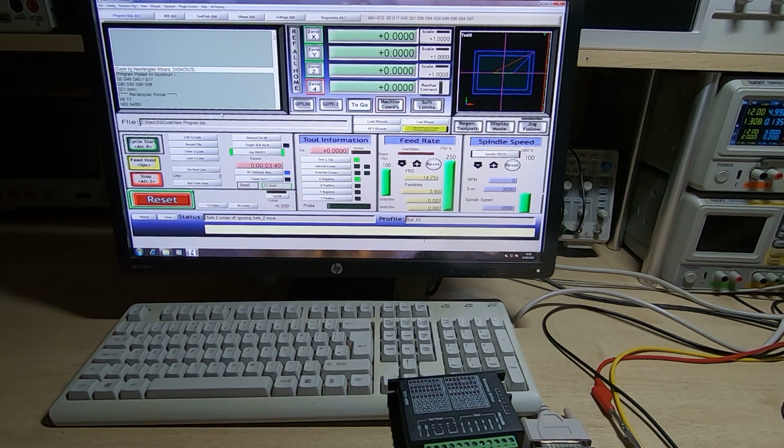If we run through this again, we'll start the program. It's got to an M6 tool change command, and what it's doing here is running the M6 start macro, and it will go through whatever you put in there. In this case we'll cancel it, so now the M6 start macro is finished, but then MACH3 is waiting for the cycle start button to be clicked.